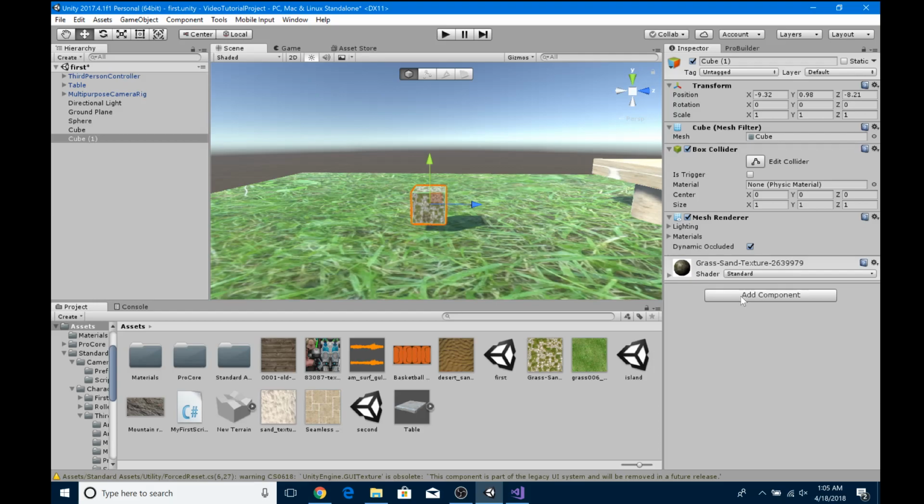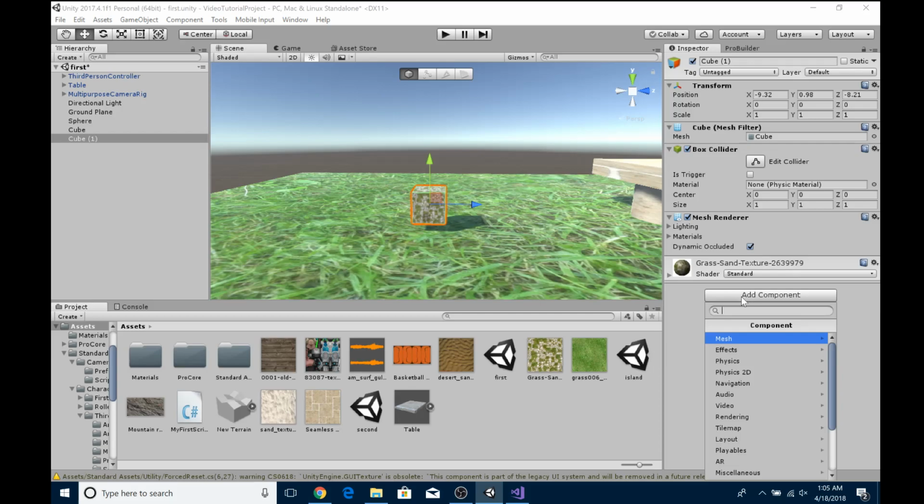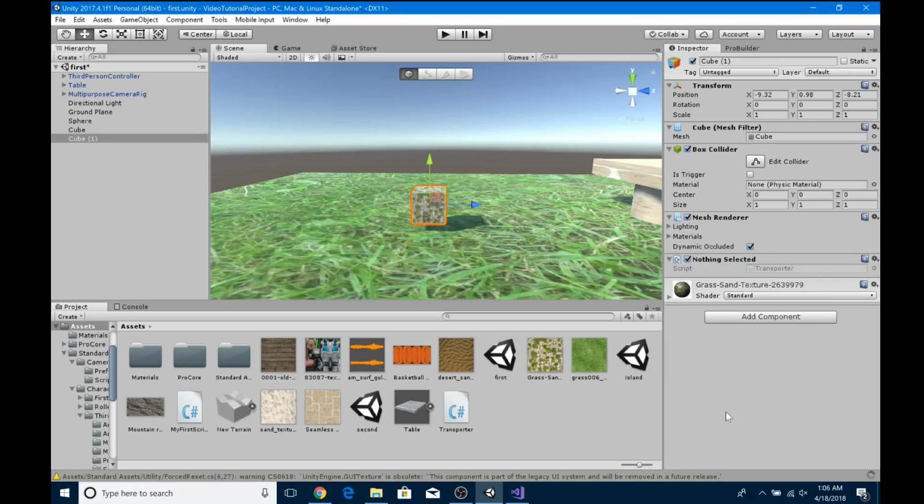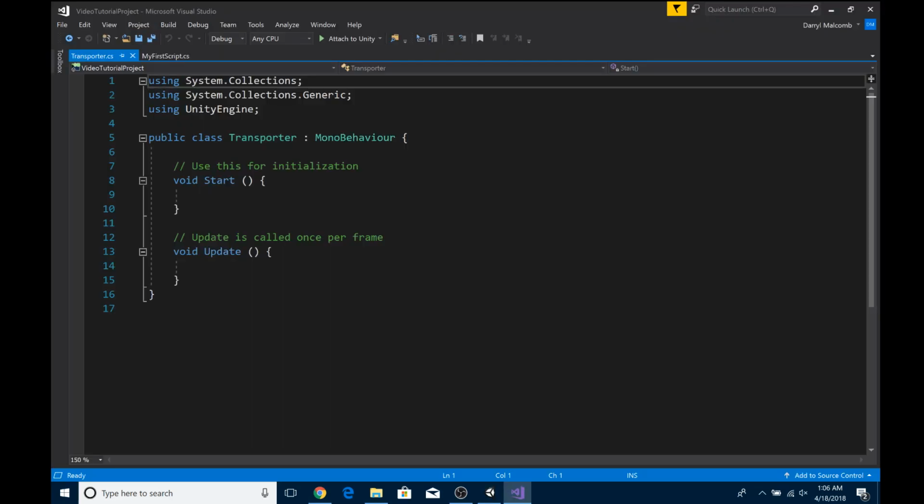Let's go ahead and add a component. We're going to go down here to Add Component, then go down to New Script, and we're going to call this one Transporter. Hit enter, so it creates a script and adds it to our object. We can double click on it up here, or down here, it doesn't matter.